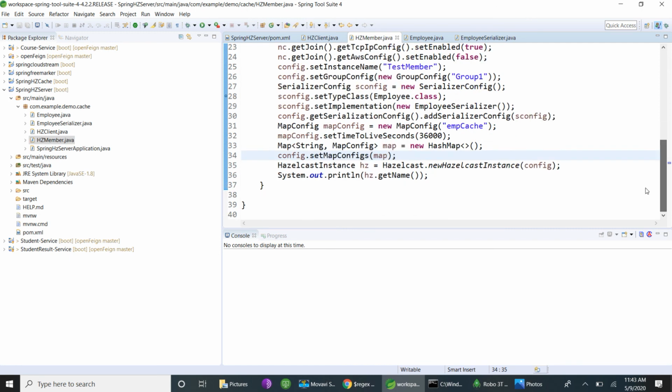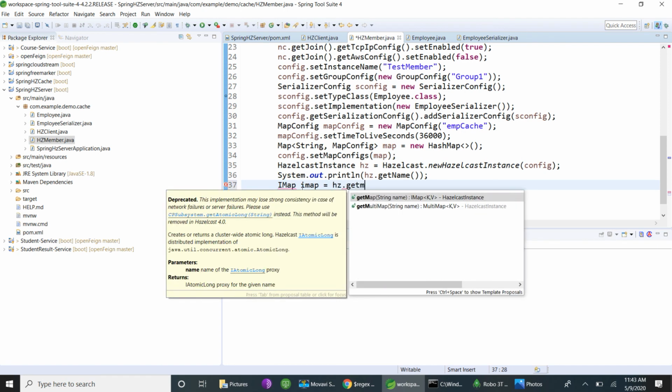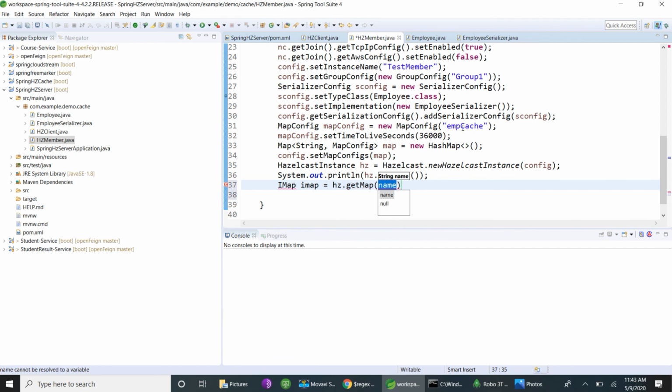So now I'm going to store the data in my cache. IMap equal to h.getMap. Map name is empCache. I'm going to store the data as string and employee object.